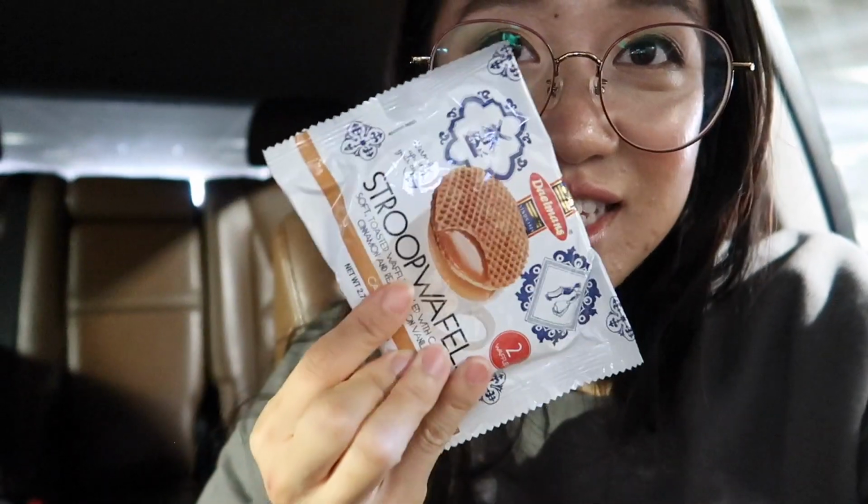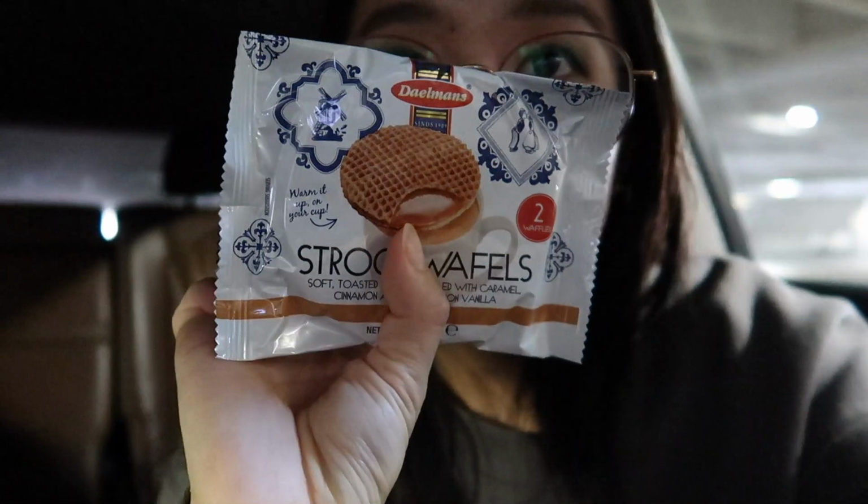But anyways, this was at the checkout. Have you guys ever tried this cookie? So I've never been to Amsterdam or anything like that, but my friend John went to Amsterdam and he brought me these cookies as a souvenir, and I tried them and they were delicious. So I'm gonna save these and make some coffee later and then try it together. But I hope these taste the same, as I forgot the brand that he got me, but there's the little windmill on the corner, so seems legit. What does it say it's made from? Yeah, manufactured by the Netherlands. Product made in Holland. So this seems pretty legit.